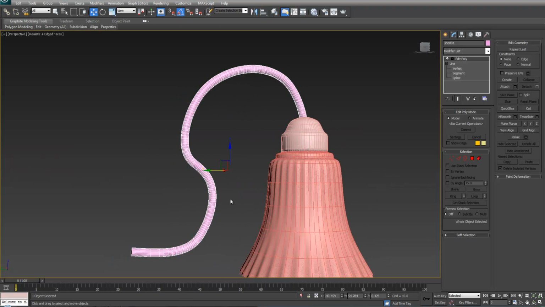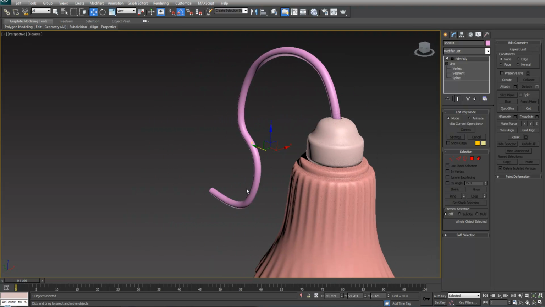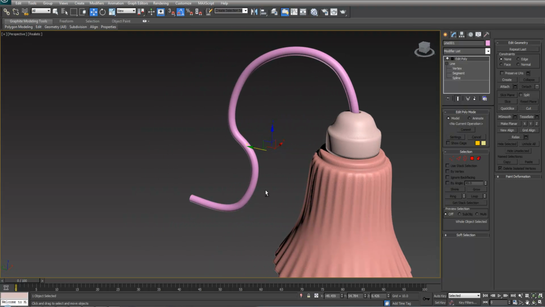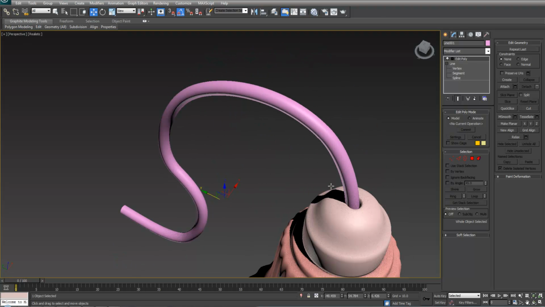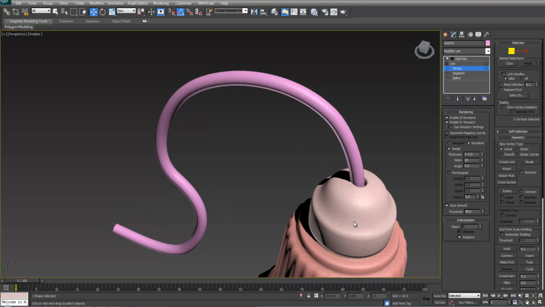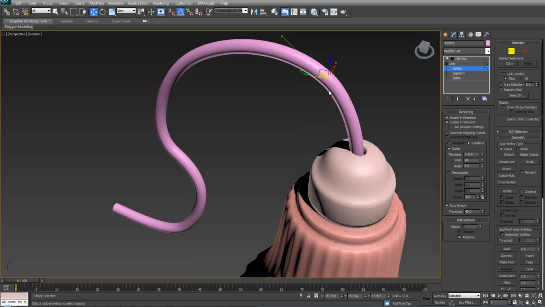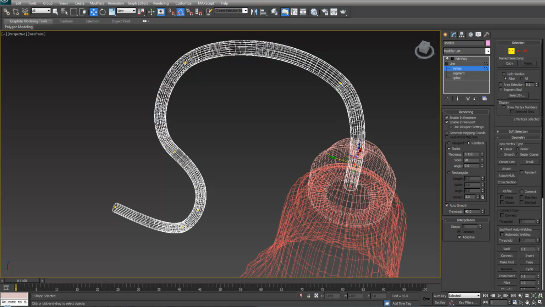And once we're in here, well, I don't even think we need to do that, but we'll leave it that way for now. Just gotta watch out on the top here. You see where it kind of went in. So just select one of these vertices and simply move it over until you get the desired shape.